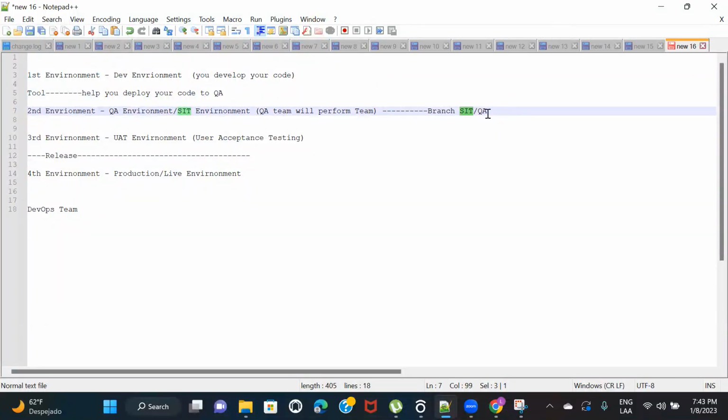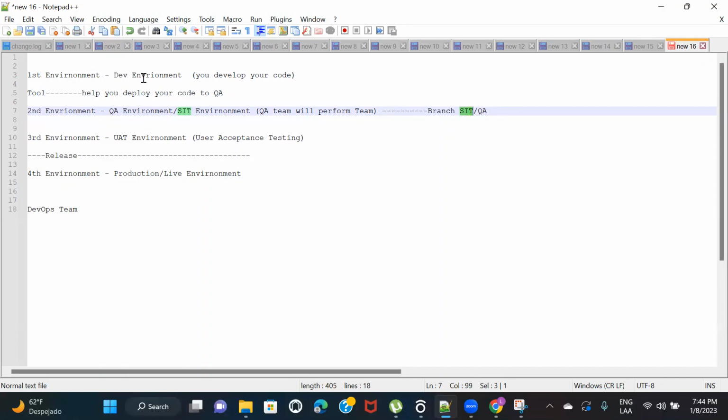That means they are going to create a replica of this branch. Every developer, if there are five developers, they will clone this branch and create their own local branches. Again, if you're not understanding, don't worry, just keep on listening and it will make some sense to you. So they will clone these branches, and if they have to commit and push some code, they will create their own local branch where they can commit and push the code.